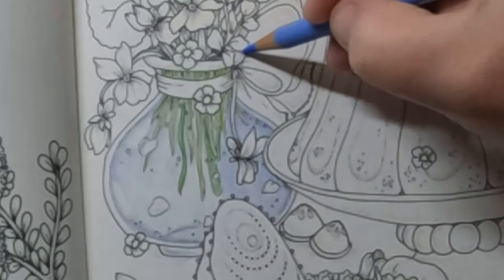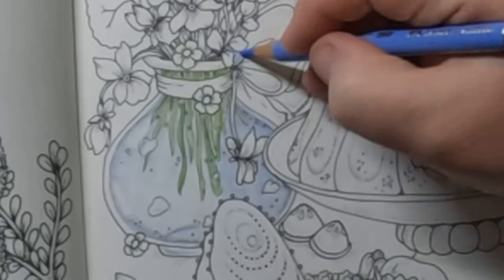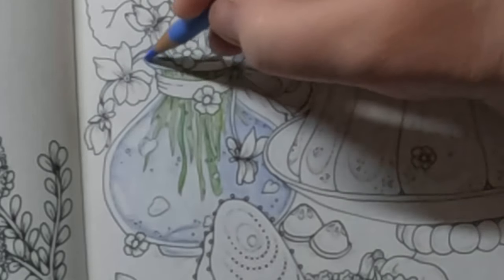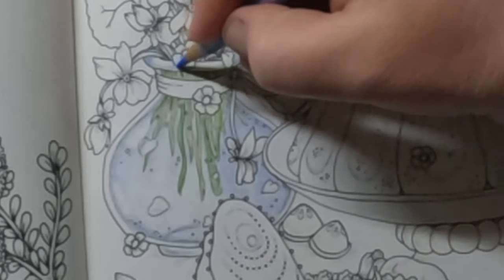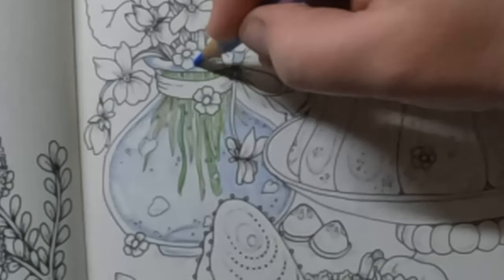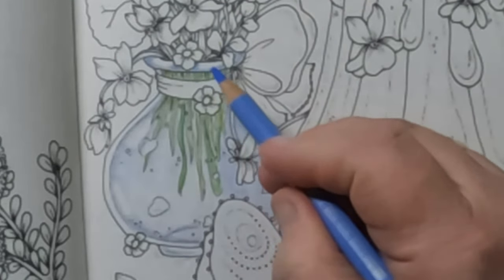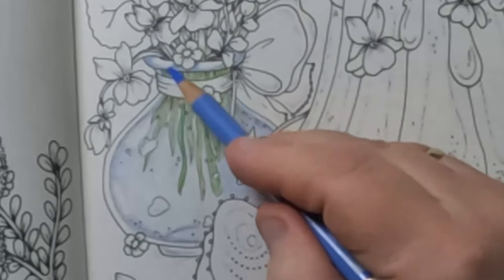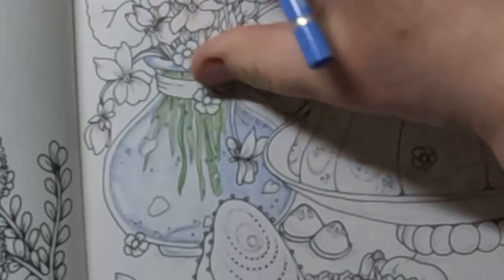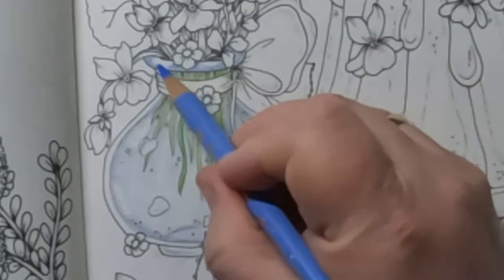And up here, we have a lot of shadow, so I will also be using this one, the light ultramarine here. But not everywhere, because you can see here, and she has actually helped us, that she has dotted this edge of the vase, and she has left room for some areas not dotted. And I think that this is where the light would hit the vase. So here we will place a highlight. And a smaller one over here because we have a lot of flowers and we are getting nearer to the shadow side. So a little highlight here and a larger one there.